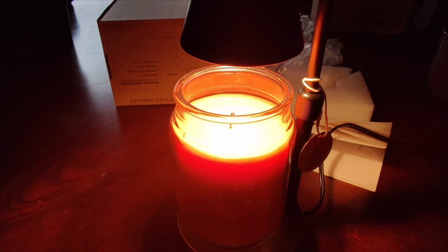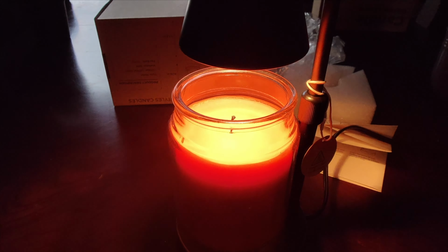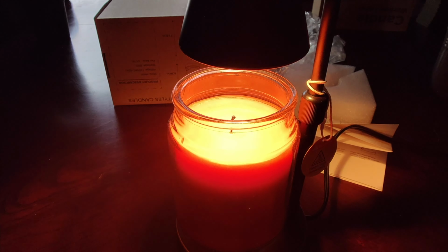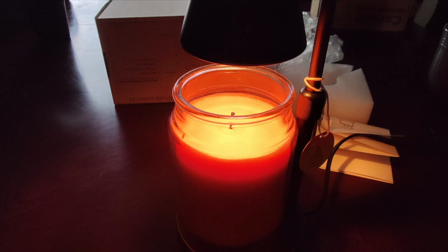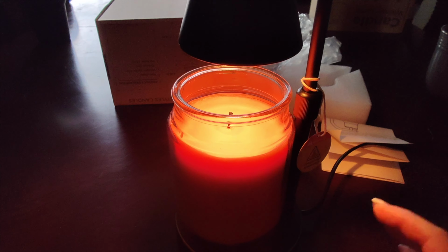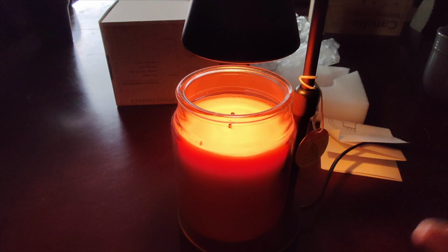So basically what this does, it melts a candle evenly. You don't have to worry about any flames or any smoke. So basically you still get the smell, but you don't get any flames or any smoke. And I like the fact that it looks more rustic and it goes with my side table. So not only do I get light at nighttime, I also get the smell of candles.